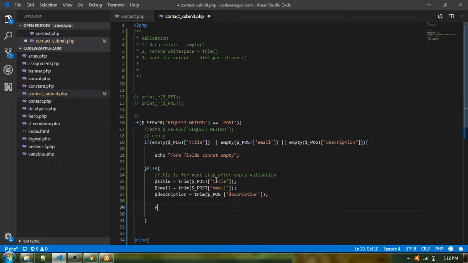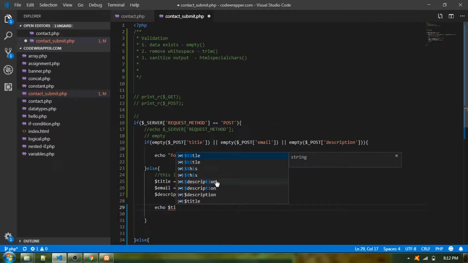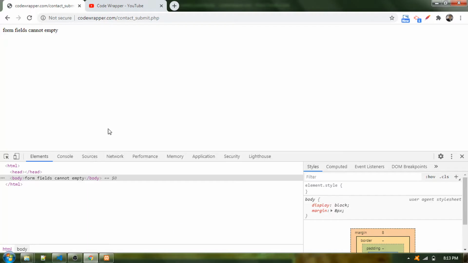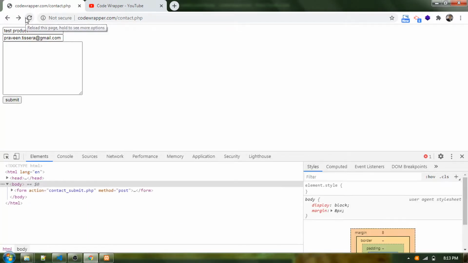So if I just echo the title, and for that I'll concatenate a line break, and then the email and the description. So going back, refresh the page, test product, email, BC.